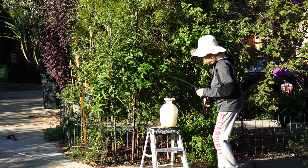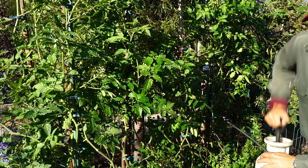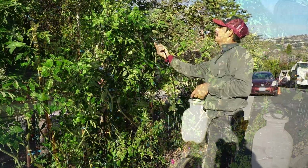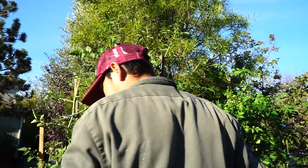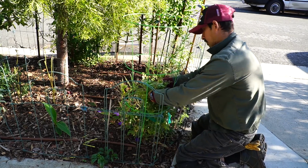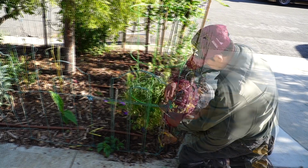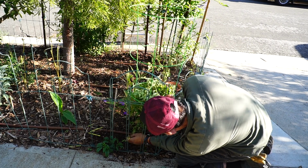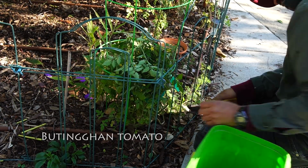Ideally, you should spray at dawn or sunset to avoid bees and possible burning of leaves in hot sun. But with a broken arm, I don't have that luxury. I need help from Eric. So we did this project first. This wild cherry tomato, one of a few that reseeded, was spreading out on the ground. So Eric installed a cage and cleaned it up and used clips to train it to grow up.